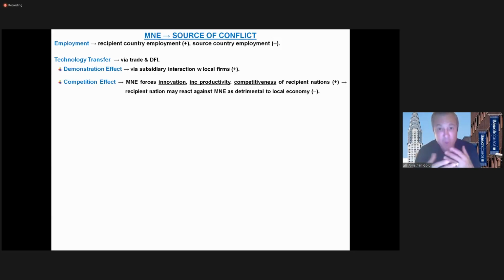a competitive global market where foreign firms are allowed to do business domestically, and therefore they raise the game and compel domestic firms to remain competitive, to remain innovative, to increase their productivity, or to be forced out of business. That, of course, is going to have a major response from the host government. Host governments that see foreign nationals or foreign companies as a direct threat to domestic labor are going to be much less accommodative than they might otherwise be to a company that is going to have a positive impact on the local economy, as opposed to one that's detrimental.